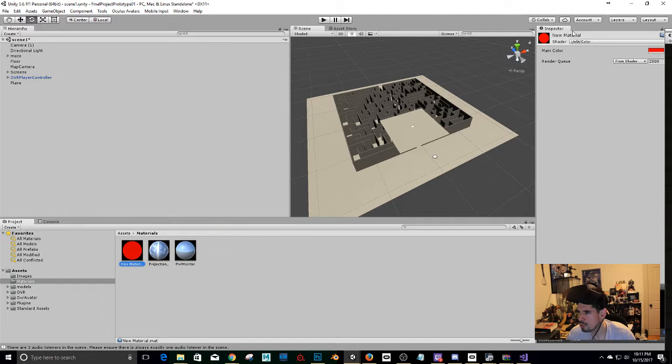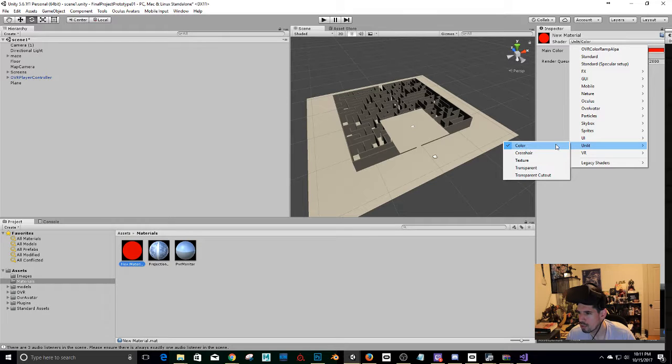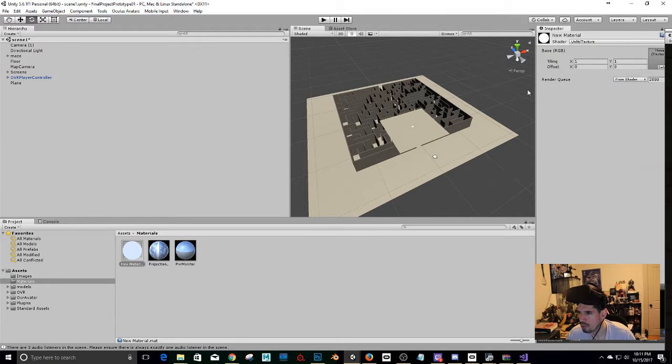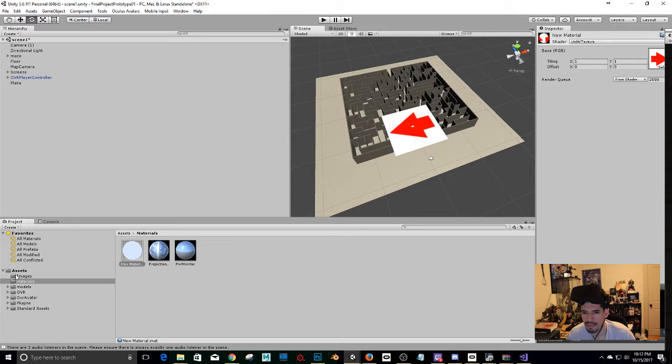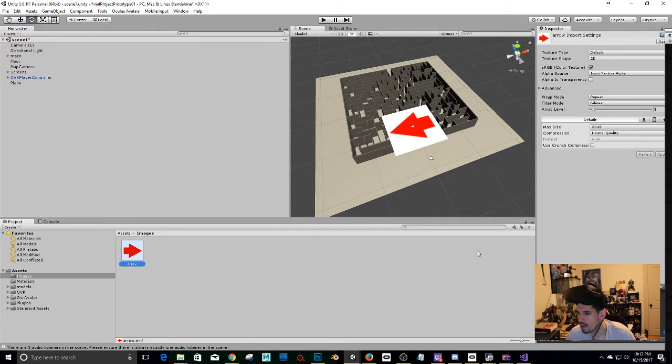Okay. I'm going to use this material that is the one that I was using, but I'm going to use this unlit texture, and I am going to set this image. Okay. Now I'm going to set material clean. But it's not showing the transparency.